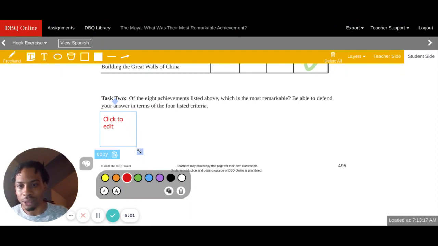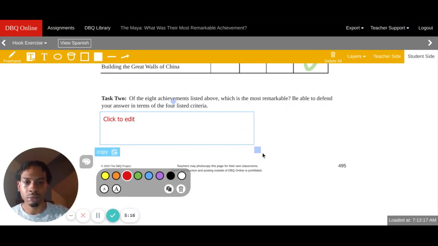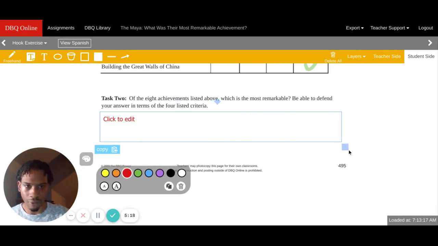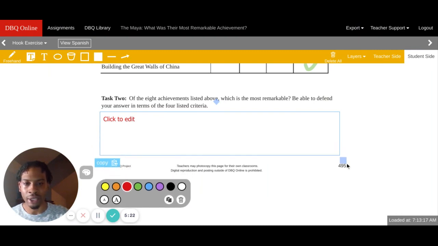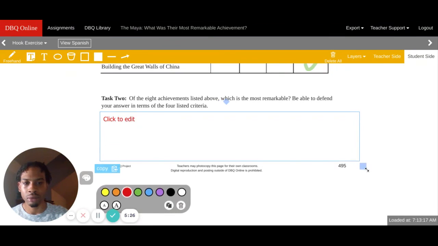You also have a small square at the corner of your text box. This will allow you to change the shape of your text box. Click it, hold it, and drag your mouse all the way to the right. Fill in that space, and you can also drag your mouse down to make your text box bigger. Now you just have to click to type inside of it.